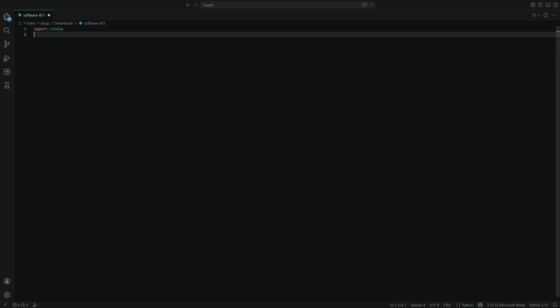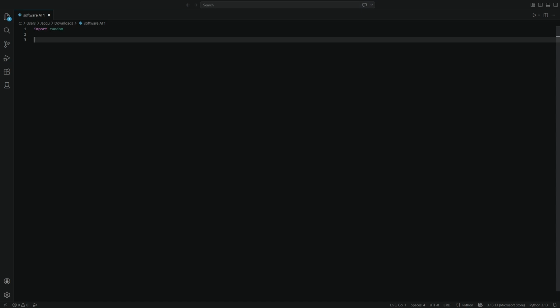Now you can leave a space if you want to. Now you want to do the variable. So number equals, this is where the random part comes in. random.randint, and then we're going to set it to 1 to 20.